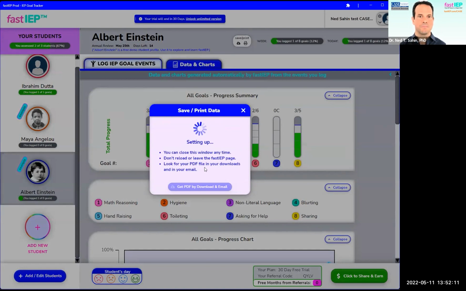I get it emailed to me as the teacher, and I get it downloaded directly to that computer. It has these charts and graphs and summaries that are really, really difficult for any individual teacher to come up with and would take a lot of time. But you're seeing this while I'm talking. This is being done. It's halfway through, 14 pages, and then I'll get that PDF.